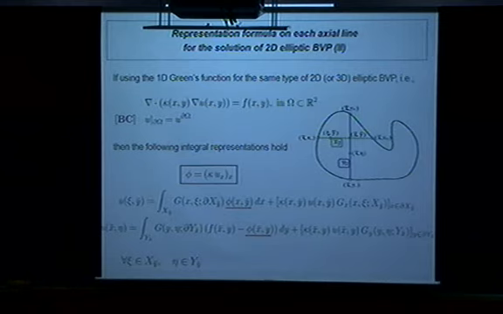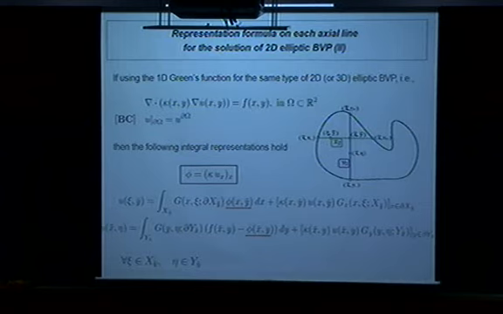Then if you consider some arbitrary point, x bar and y bar, we have two axial lines. This is the x-axial line, this is the y-axial line. We want to decompose this operator into two parts. The first part is in x and y. To do so, we introduce some new value pi like that: kappa u_xx, and the second part is kappa u_yy. Adding these two terms makes the right-hand side.